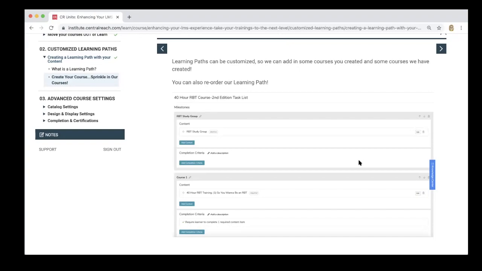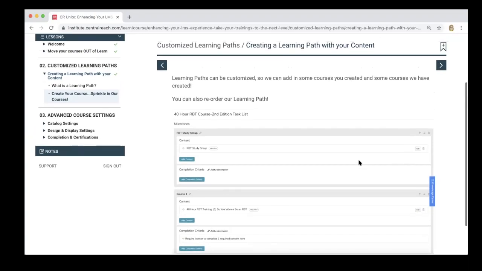We can also take all of those individual courses and allow you to utilize them for maybe follow-up trainings. So they can still be broken apart and used individually. They can be used as the whole 40-hour. You can also use a couple of our courses and a couple of yours and issue your own certificate. There's a lot of options there. Now, all of these things are really fantastic, but none of them work unless we do those background settings. Okay, so this is where we're going to launch into next.